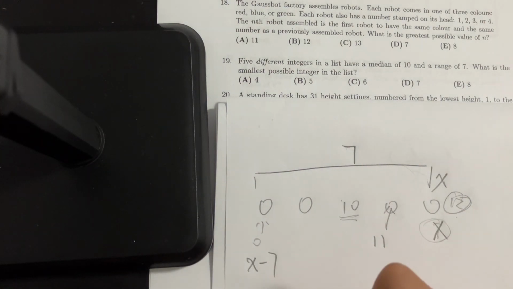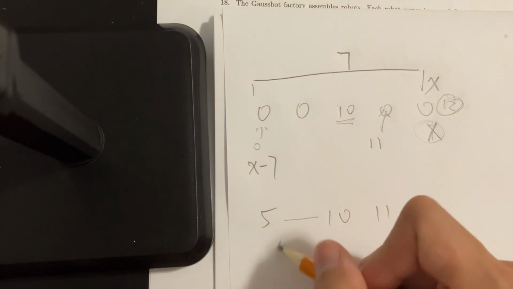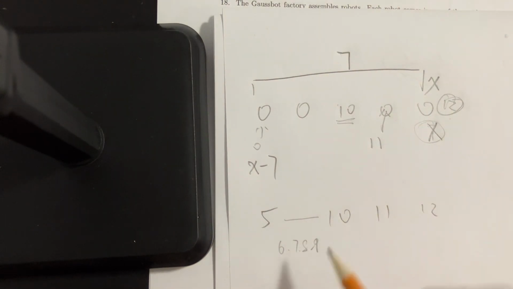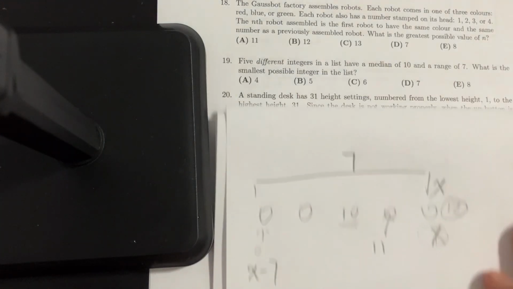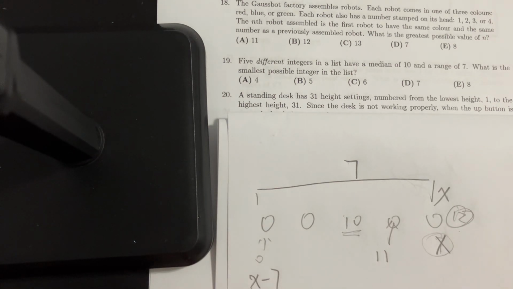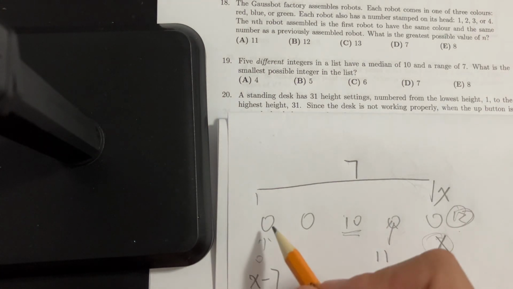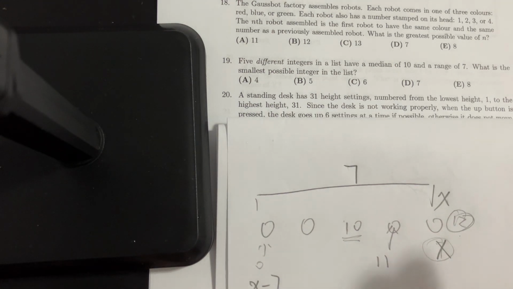And 5 would be good. And it is possible, say 5, 10, 11, 12. The other can be whatever, say 6, 7, 8, 9. You can just pick one from 4. And this sequence would satisfy everything that has been said in the problem. So the smallest possible value of the lowest number would be 5. It can't go any further down.